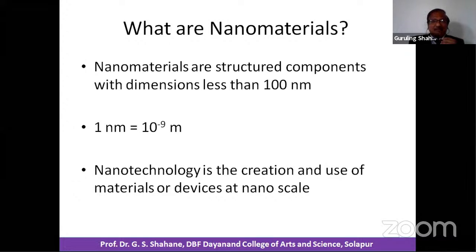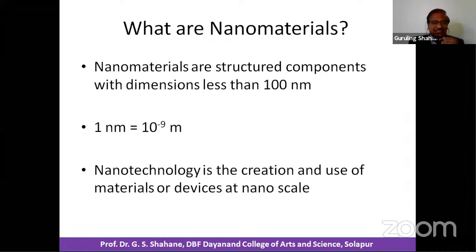If the size of a material is above 100 nanometers, its properties are almost similar to those of bulk. No change, no effect of size. But if we reduce the size of that material below approximately 100 nanometers, or generally what we can call the critical size, the properties of the material change. It shows different properties from the bulk. Therefore, this branch is important with respect to the aspect of size. If we take it into the nanoscale, it shows different properties.